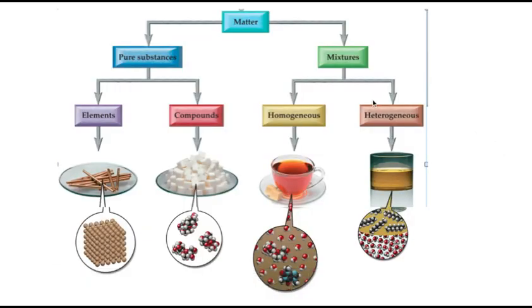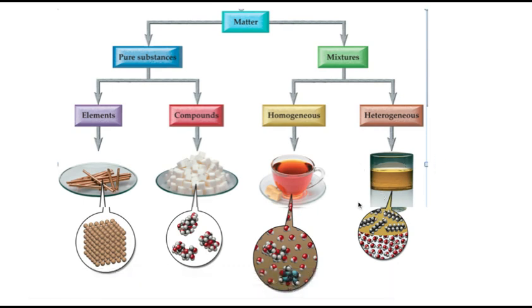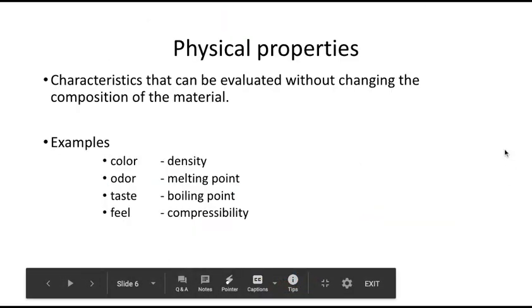That's how you know. Here you have, once again, just the different classifications. You can see here different examples. So elements, this is copper wire. These are sugar cubes. This is some tea, and then this is maybe a soil sample with different water and those different compounds mixed in there.